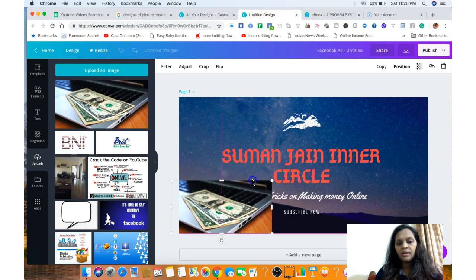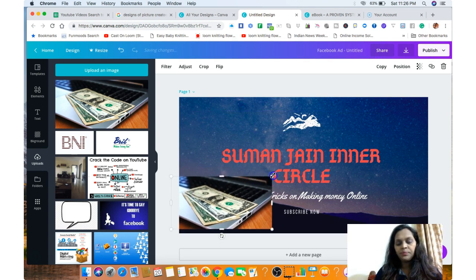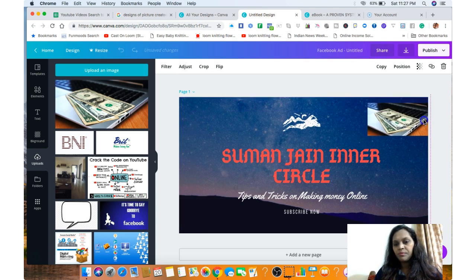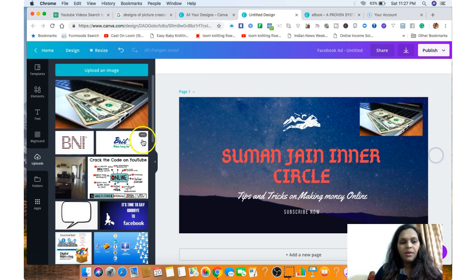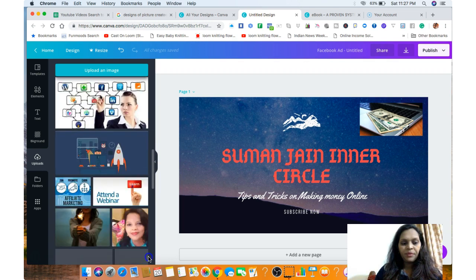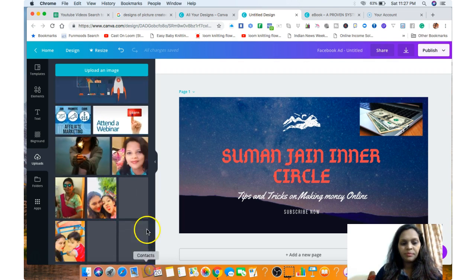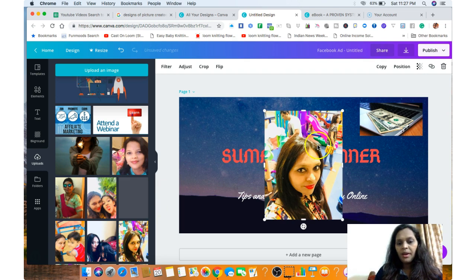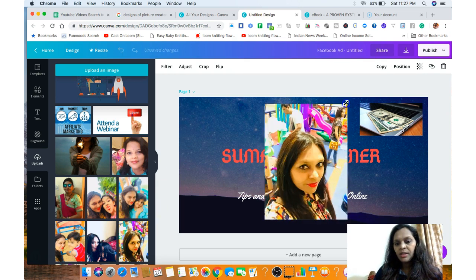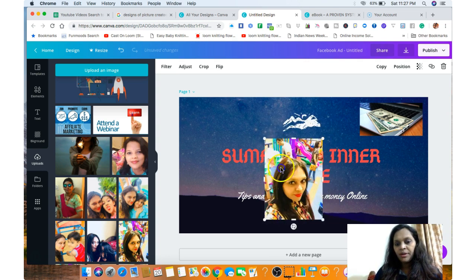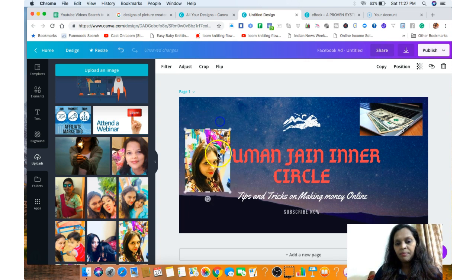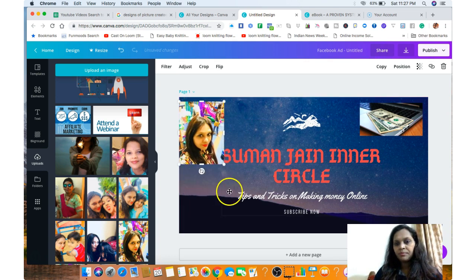I just wanted to add this one picture. I don't want to complicate it, right? And I even wanted to add one more picture of mine. Yeah. So what I do is I'm increasing, and you can see how I'm increasing and decreasing the size. Just clicking on it, placing over here, and you can see the position in the pictures.